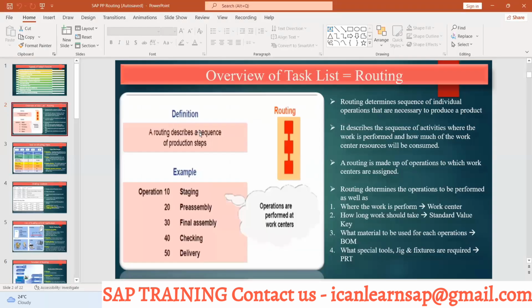Okay. Sir, one small doubt regarding BOMs, actually. Let's take an example of valve manufacturing.